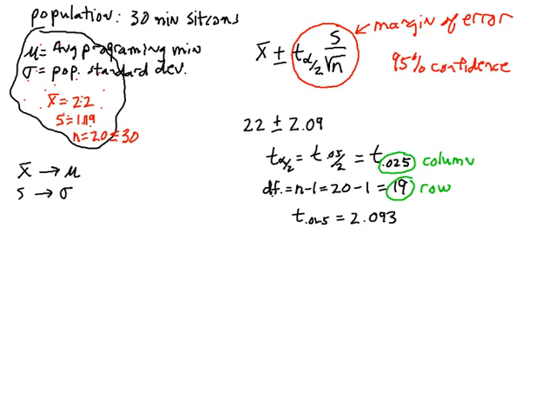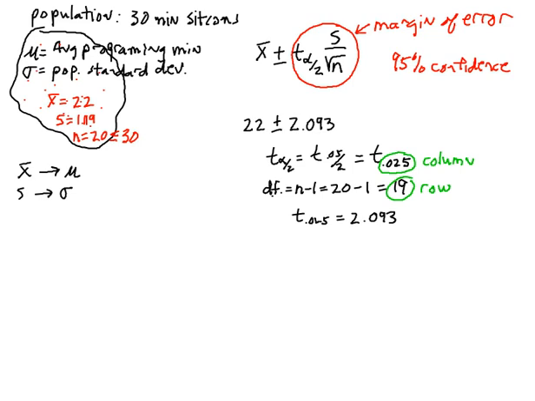Now this was a normal distribution for a 95% confidence interval. That would just be 1.96. But again, these are small sample sizes. They're less than 30. So my margin of error is going to increase because the sample is pretty small. And sure enough, instead of using 1.96, I'm using 2.093. So that seems reasonable that the margin of error is going to increase. And again, it's all based on a mathematical model called a t-distribution that is an observation in how this kind of sampling works when you're less than 30.